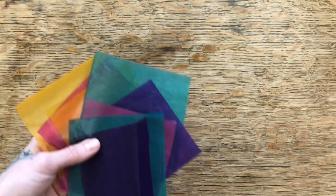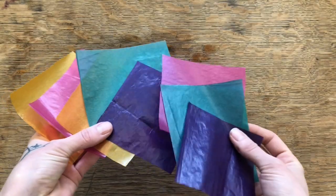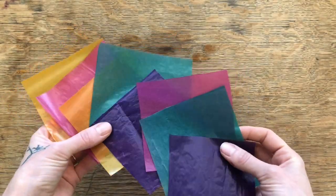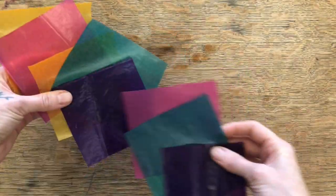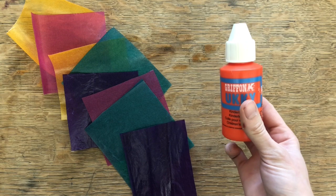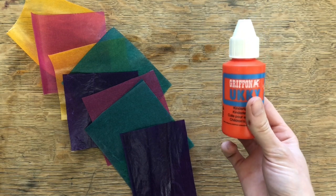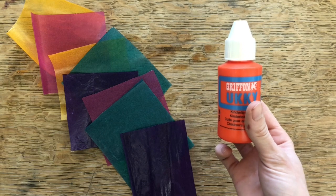For this undertaking, you're going to need 8 squares of colorful kite paper. Essentially, wax paper that is colorful. If you have wax paper and you have crayons, you could color in some wax paper and make your own. 8 squares of kite paper. And some glue. Glue sticks are tricky because they can tear the paper, it's a little fragile, so liquid glue used in moderation would be my recommendation.